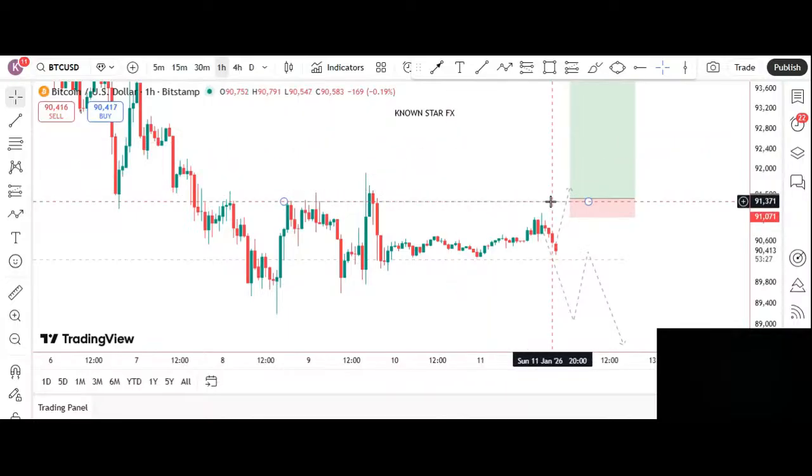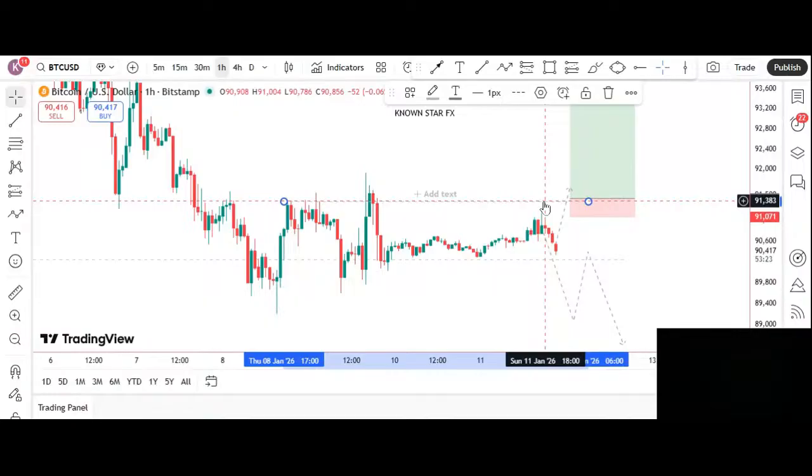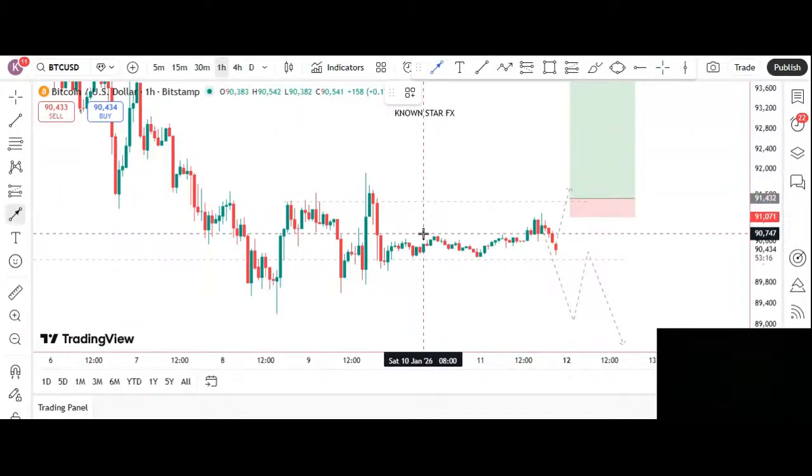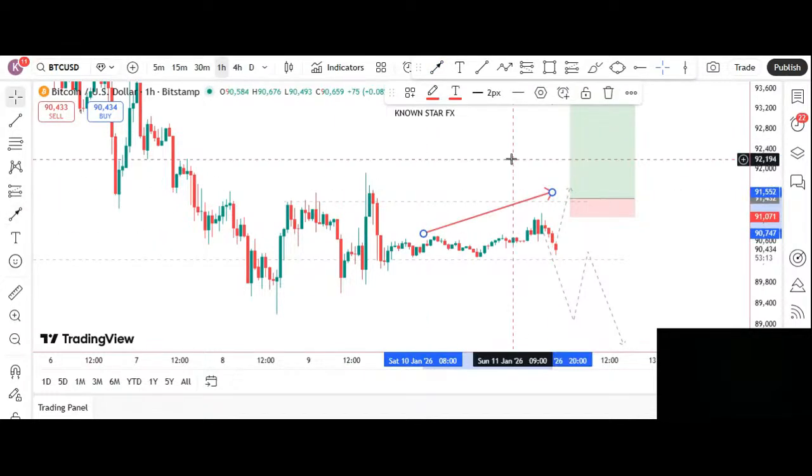But if I'm going to buy BTC, I'm only going to be waiting for some buying momentum back to this level. And when I see clear structures or a break above this zone, then I'm going to be looking to buy BTC. But any other thing from there, I don't have interest in it.